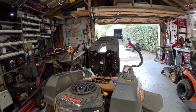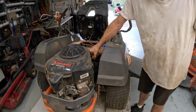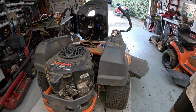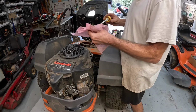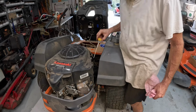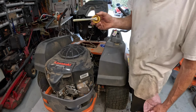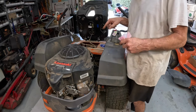Put the camera over there. Let me just check the oil, make sure it was empty all the way, and make sure we didn't drain nothing else we weren't supposed to. Empty. It should hold both them quarts.